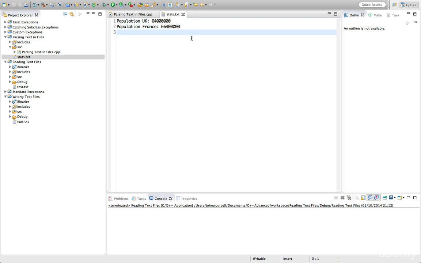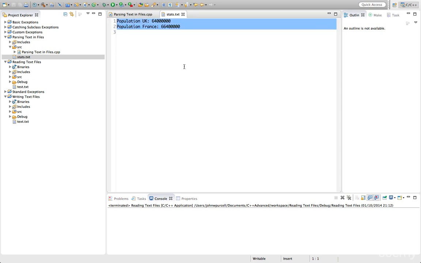So I'm just going to try to read this pretty simple kind of formatted file at the moment, and we're going to try to get the numbers out of there. So if you need to do this kind of task, if you need to read a comma-separated value list or something in C++, you can do it, but it can be fiddly. You might want to consider using C++11 and possibly the regular expression libraries that are built into C++11.